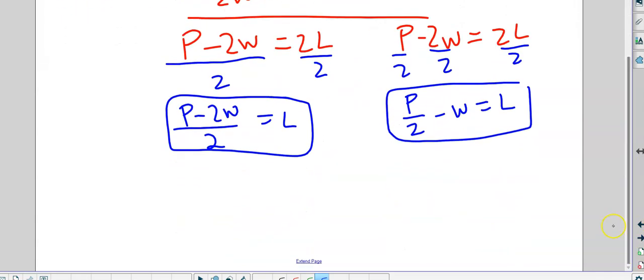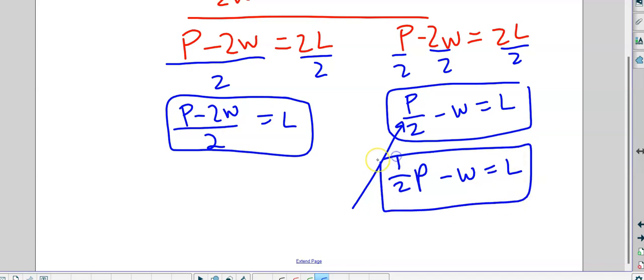And a third acceptable answer would be if you were to take that fraction and remove the p from the numerator, put the p on the side of the fraction, and then fill that empty space with a 1. All 3 of these are 100% correct answers. If it was a multiple choice question, you'd have to choose which one matches the multiple choice. If it's a short response, all of these receive full credit.